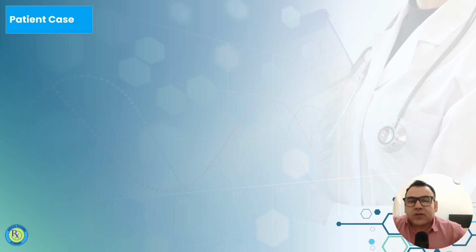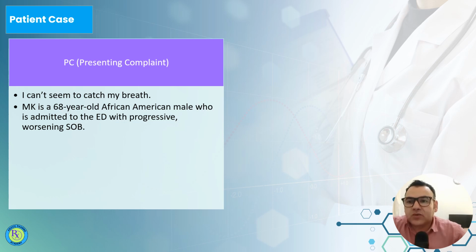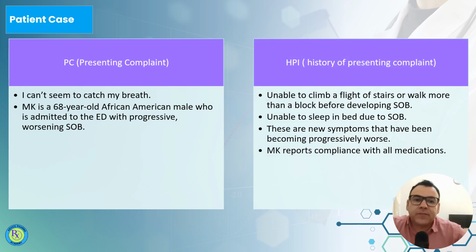Let's apply our knowledge in a patient case. So the presenting complaint: patient MK, a 68-year-old African American who is admitted to the ED with progressive worsening shortness of breath, and the complaint is, I cannot seem to catch my breath. So the patient has difficulty breathing, or dyspnea, which is the main symptom of heart failure.